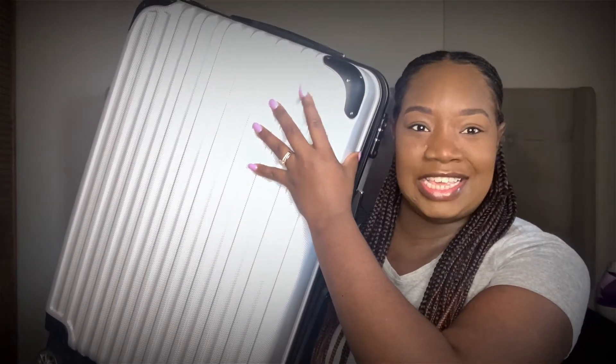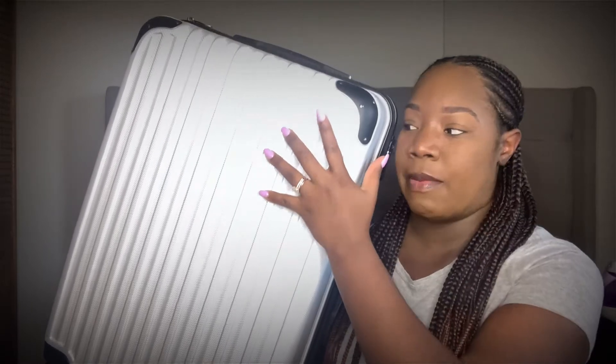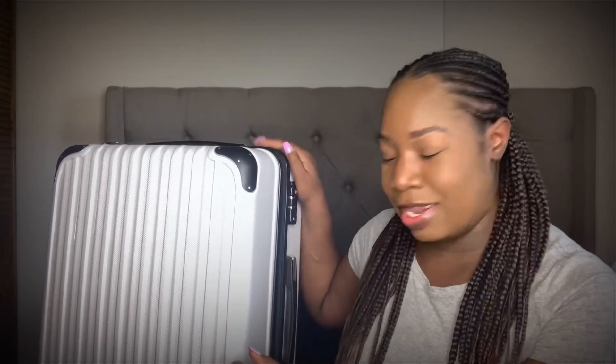This is my third rodeo, so I've learned a few things. This time I only wanted to go to the hospital with one bag. Before I would have a bag for me, a bag for dad, and a bag for baby — that was way too much stuff. So I condensed it and got this one bag that had everything in it from my stuff to baby stuff to Philip's stuff.